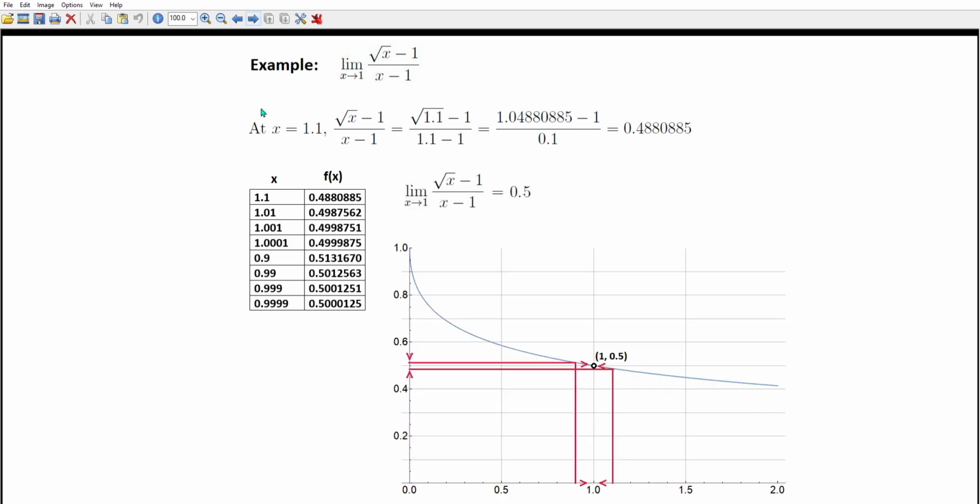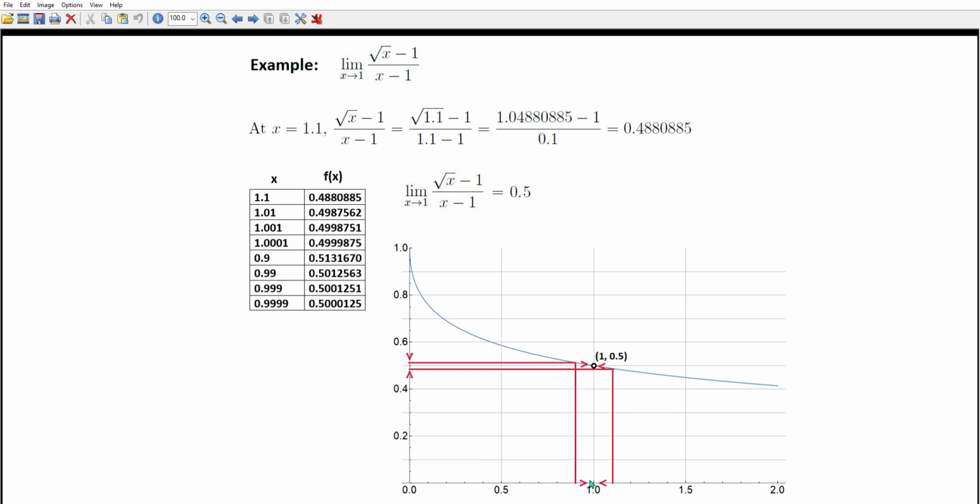Now if we look at the graph, we're going to see exactly the same sort of behavior here. Notice incidentally, in this function, it's not defined when x equals 1. Okay, but it doesn't matter because in the limiting process, x is not allowed to be 1. So here we start with a value slightly larger than 1. You can see we go up to the graph, we come across, we've got a function value slightly less than 0.5. As we move this direction, we move along the curve. These values go up towards 0.5.